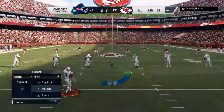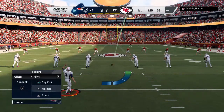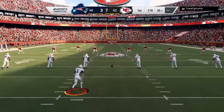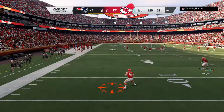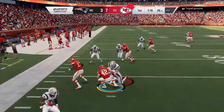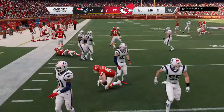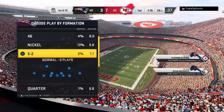It's 7-3. So, yes, it's only 3, but at least they're able to answer back after giving up the touchdown to start the game. Yeah, I like the observation there because getting some points on the board, very positive for them. Feel a little bit better about things because if you don't score, you potentially open the door for them to score again, and then you're down 14. They'll bring it back to just about the 25, call it the 24-yard line.